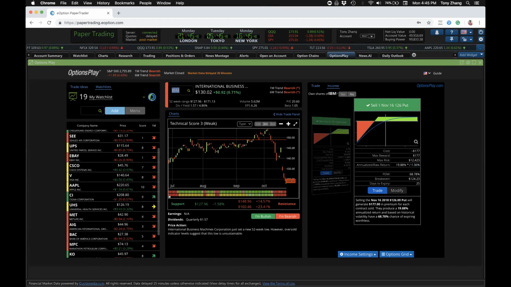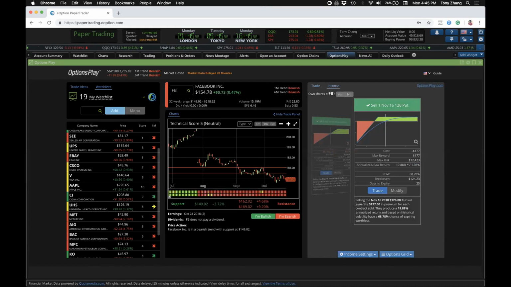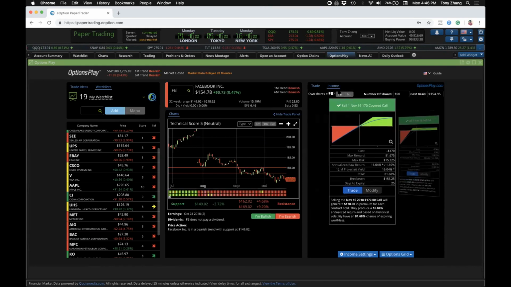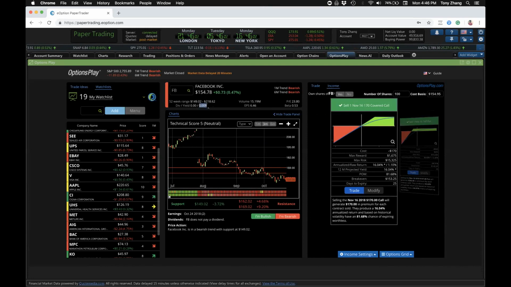And this is designed so that you can type in any stock, especially the tech stocks that are not paying any dividends today. This is one way to extract some yield out of those stocks. So Facebook, if you own Facebook, there's no dividends. You can earn 1% of the underlying over the next 25 days. That annualizes out to 16% throughout the year.